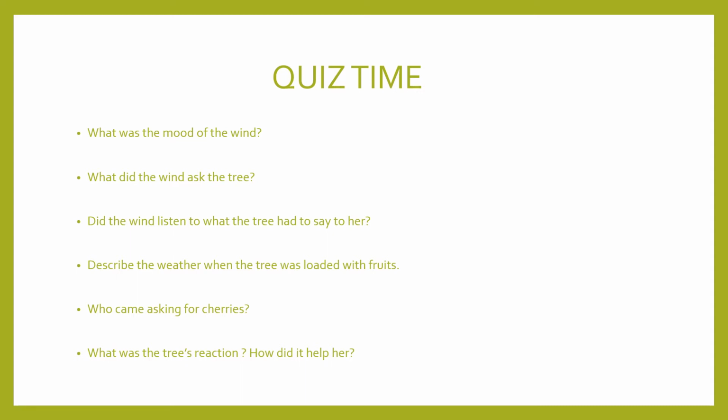And then there is a second part to this question. How did the tree help her? So just write what was the tree's reaction, in one or two or three words, and how did it help her? Again, you can write in complete sentences. Got all the answers jotted down in your notebook?